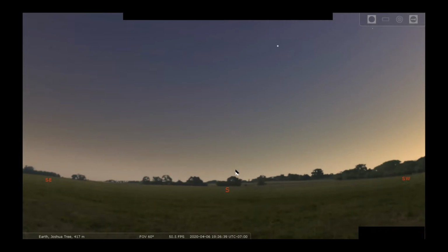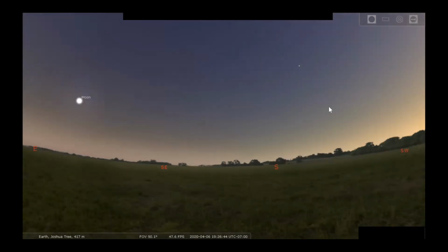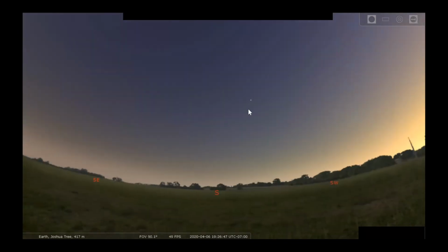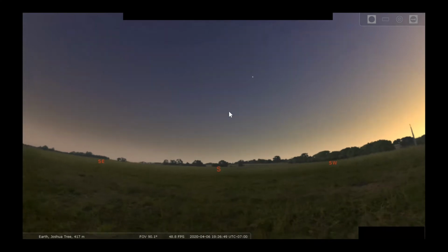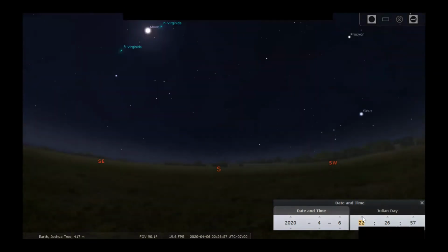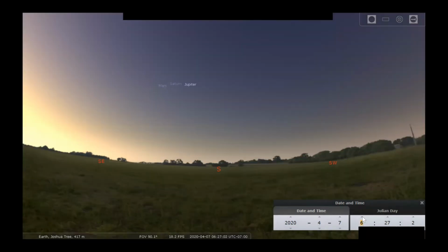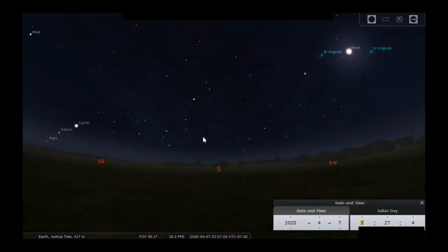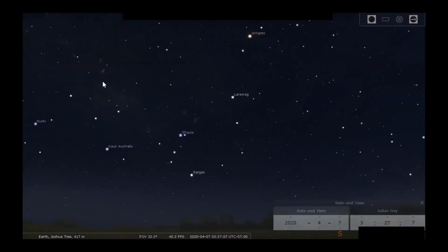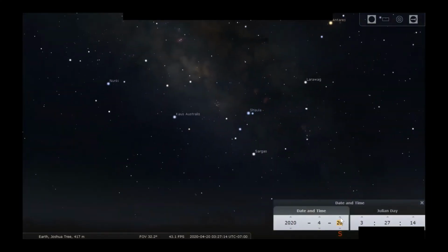So this is going to show you the night sky as it exists right now. So the moon's coming up. You can see Venus over here. And the best part here is you can actually change the date and the time. So you can walk through exactly when things are going to show. So right now, the Milky Way under a full moon can hardly be seen, but there's going to be a new moon on April the 22nd.